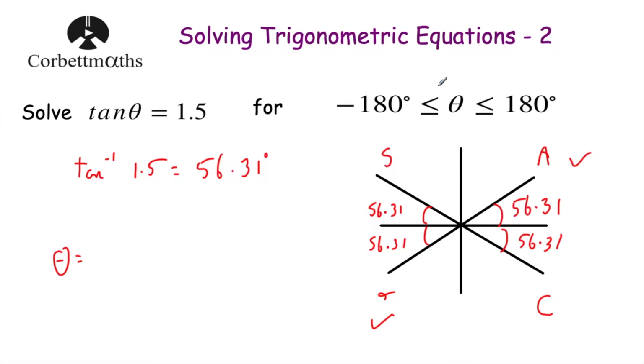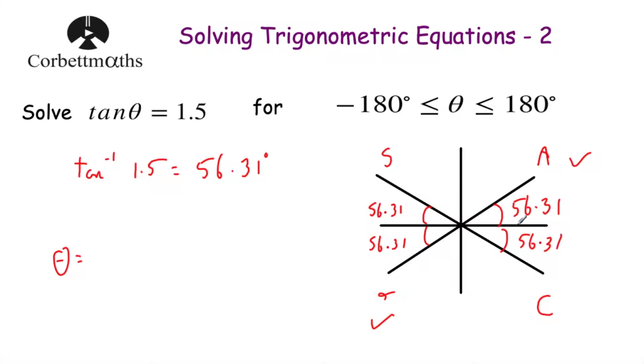Okay, so now let's have a look at our interval. We're looking for theta bigger than or equal to negative 180 degrees, but less than or equal to 180 degrees. So we're going to go from 0 around in the clockwise direction to negative 180 degrees and get any solutions. Remember, they're negative angles. And then we're also going to start at 0 degrees and go around anti-clockwise to 180 degrees and get any positive solutions. So let's start off with the negative solution.